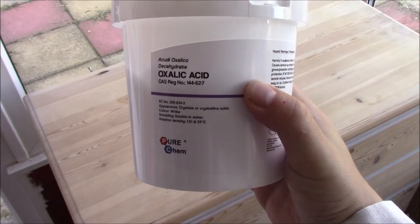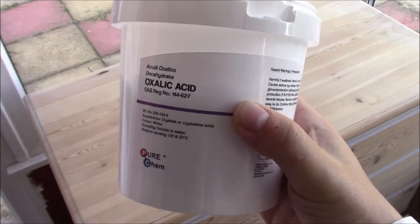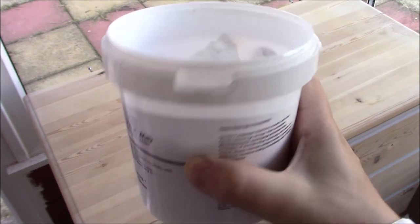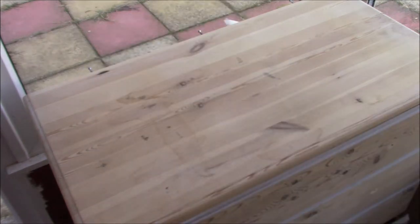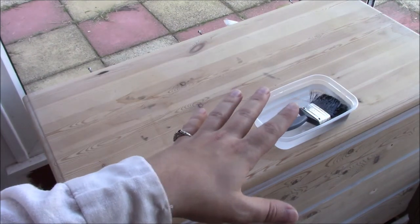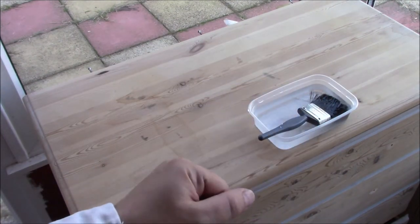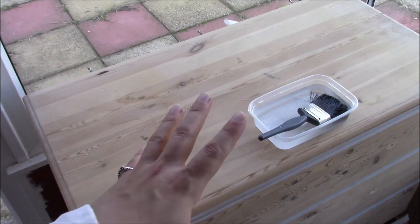this stuff, oxalic acid. Everybody that does the restoring videos talks about it, and you get it in various forms, pre-mixed, or as I've got here, crystals. And you mix it with water. When you get this stuff, there's no instructions. And it seems to be you just make it up to whatever strength you need it to be.